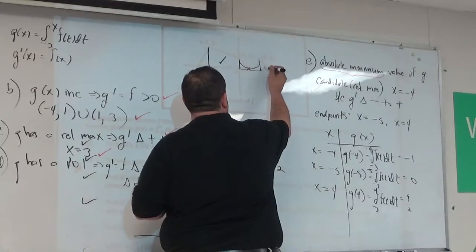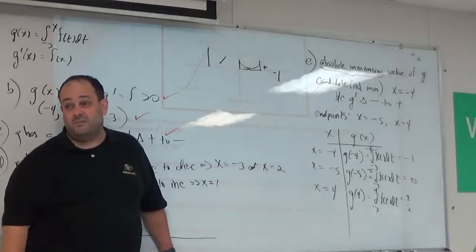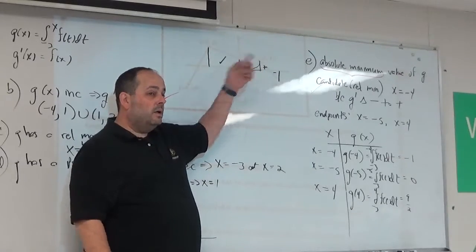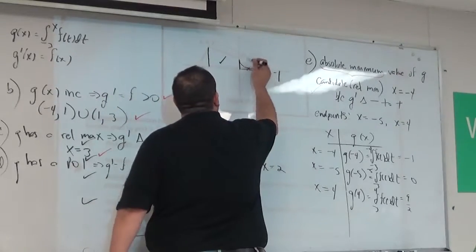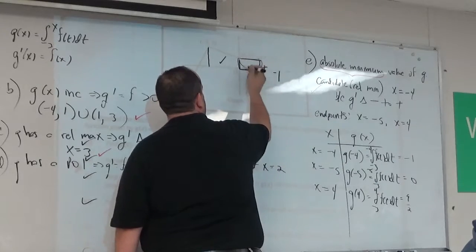Okay, here's what I know. This guy here is some positive answer, and that guy here is some negative area, and guess what? They're going to cancel each other out. Couldn't you do a rectangle first, take the area of the entire rectangle, and then subtract? You could find the area for the rectangle and subtract out the half circle.